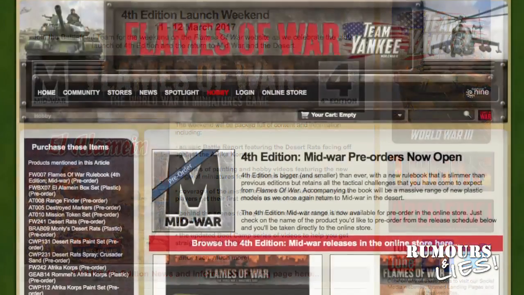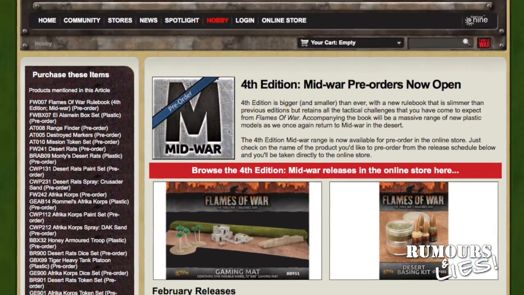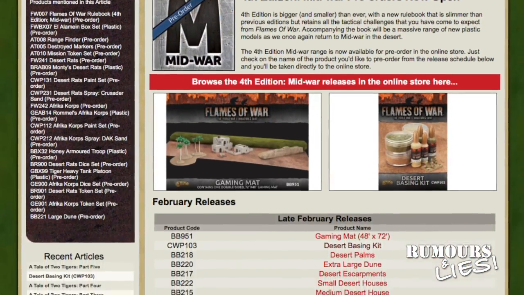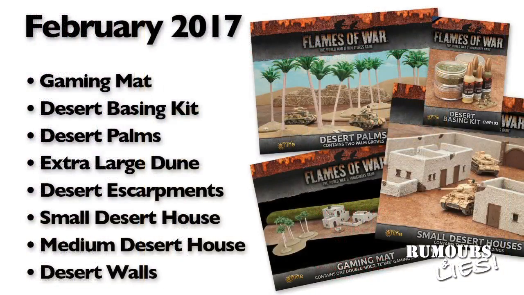The other big news from Battlefront was the release of the version 4 pre-order schedule, which shows what products will be released over the next few months. In the last Rumours Lies we covered some of the highlights, particularly the new desert terrain. The announcement starts with the late February releases. These will be available by the time this video is released, and include the double-sided gaming mat, desert palms, extra-large dune, desert escarpments, small desert house, medium desert house, and desert walls.